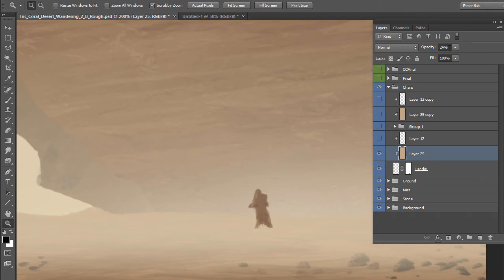And this just lets me really easily, if I need a little bit more mist, I can turn this up, I can turn this down. It allows me to go back and edit it rather than painting the mist directly into the character. And then one last layer of mist, except this mist is more at the ground, as though while he's walking it's kicking up sand just around his feet, which really helps integrate characters into these kinds of surfaces.